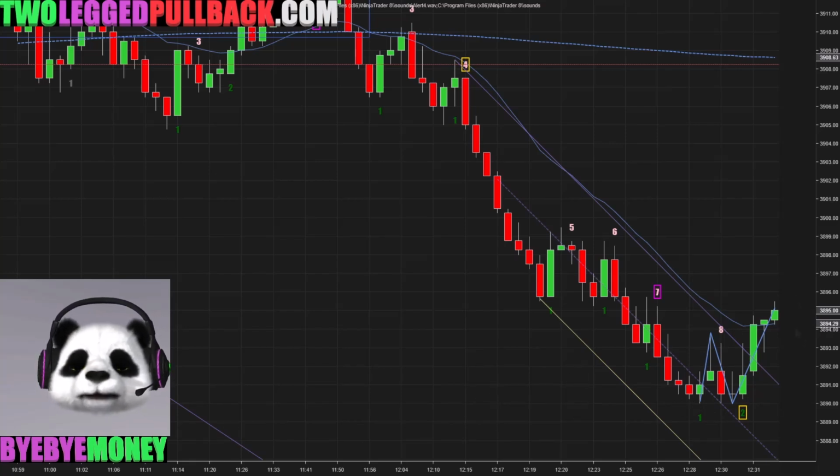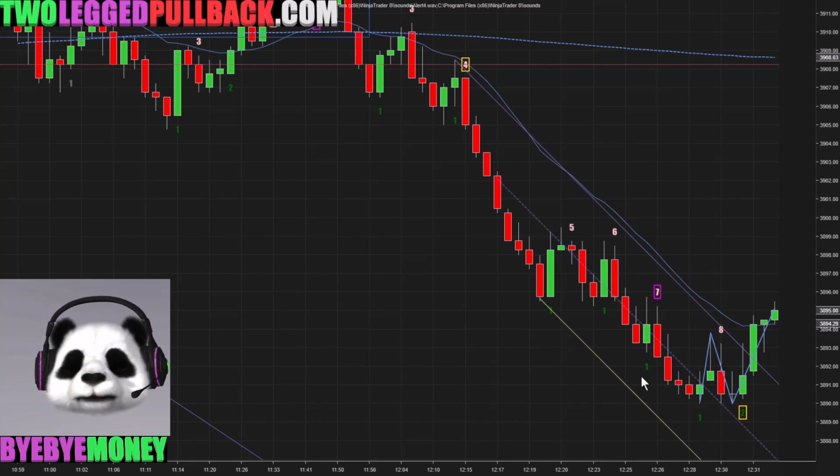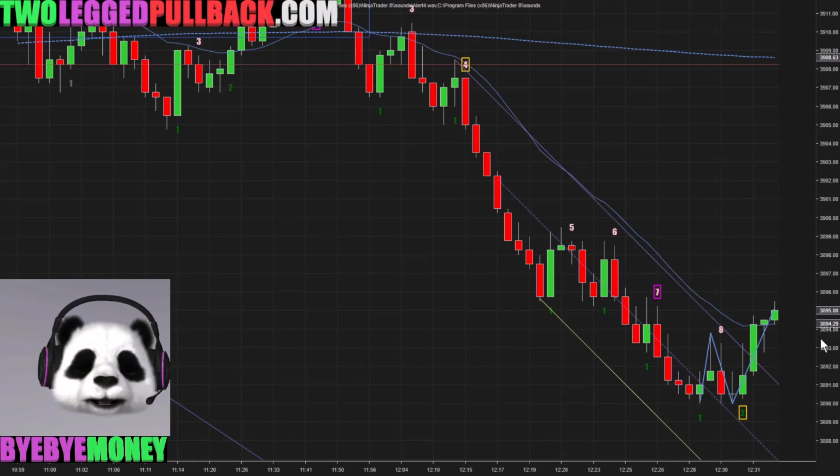Nine out of ten times I would take this trade. Nine out of ten times, which is the probability we need to be profitable with this strategy. 90% probability. Yeah, definitely concerned because of these four bars that are bull bars, but you gotta look to the left. Look how strong these downtrends are. Though we do have four bull bars in a row, that pretty much matches these four bear bars right here.